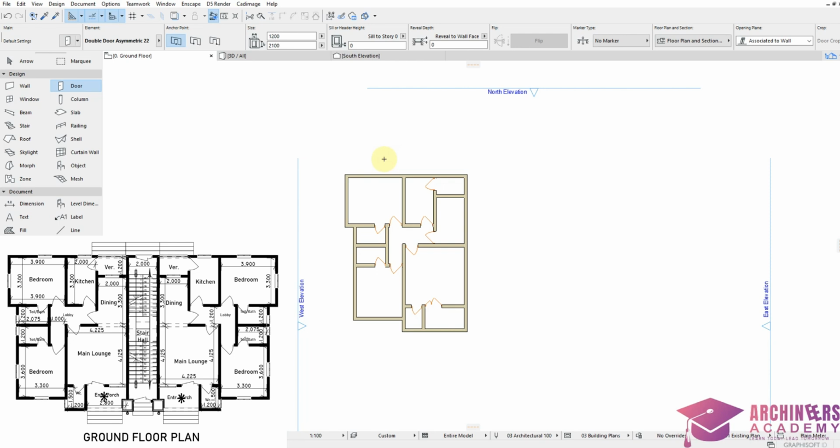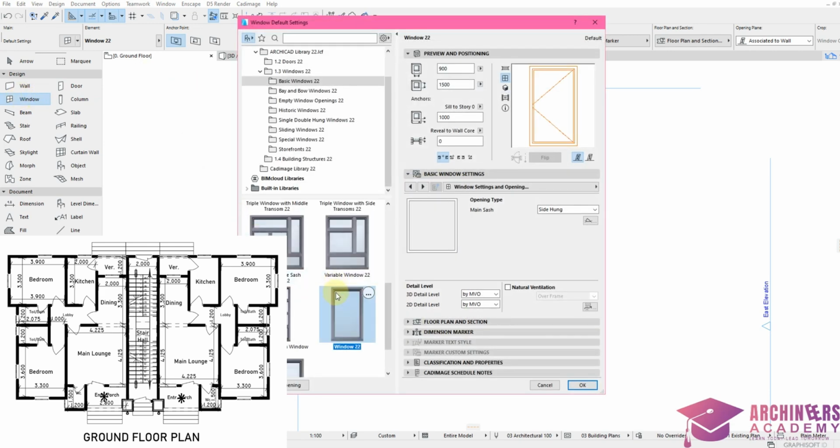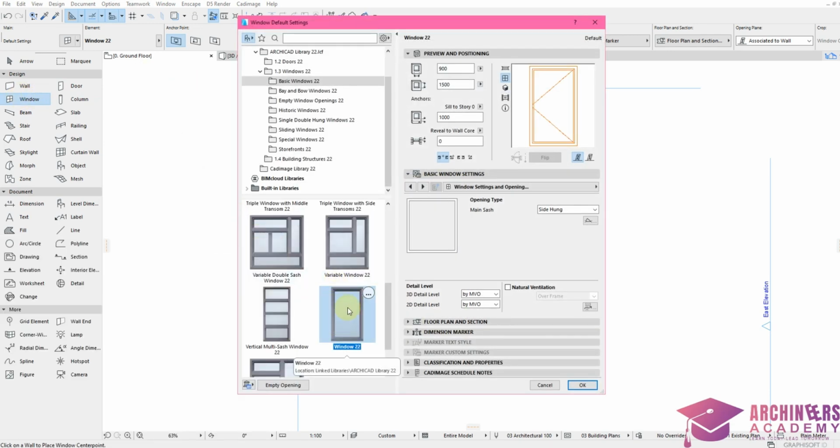So we'll move over to the window. So double click on window. You pick any window we want. So let's place the windows first on the toilet area. So select a particular window like this, which just has only one leaf. Then the window on this part will be 600 by 600. Then you're going to go up from the ground level by 1.5.